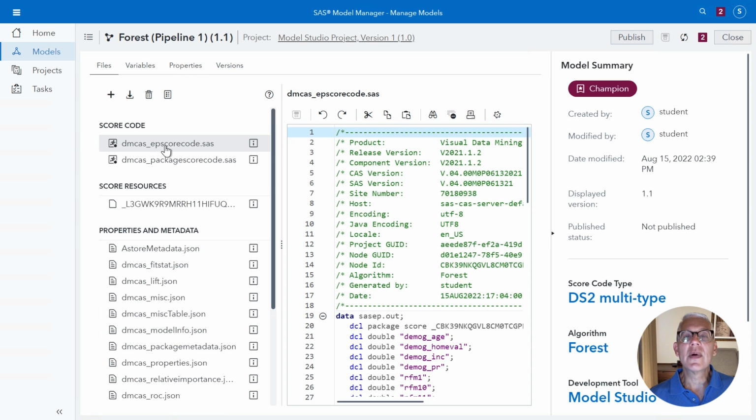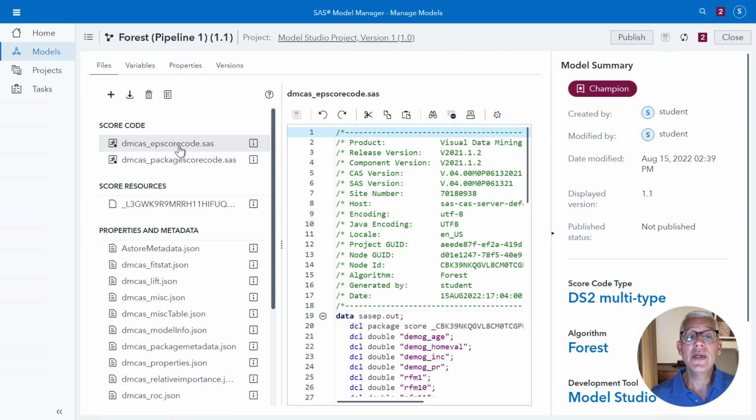The first one I want to point out is the one that's called dmcas_epscorecode.sas. And this is actually SAS code. It's base SAS score code that's written in DS2 or Data Step 2.